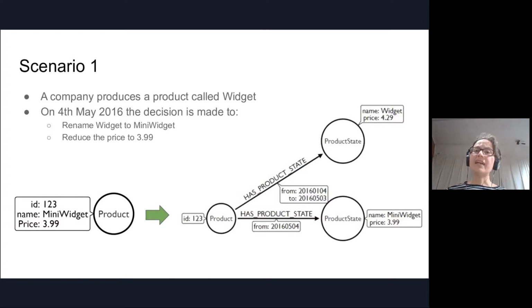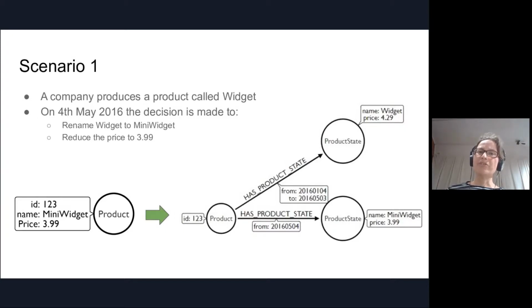So if you look on the left-hand side of our diagram here, you can see how we might normally represent things when we start out in Neo4j. We have a node that has a label of Product, and that node has a number of properties. So it has an ID of 123, it has a name of mini widget, and it has a price of $3.99. So this node is capturing our new changes, as part of this company's decision.